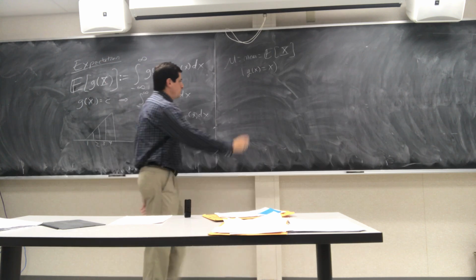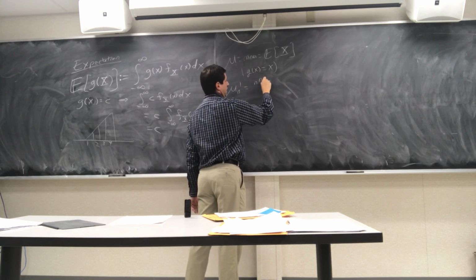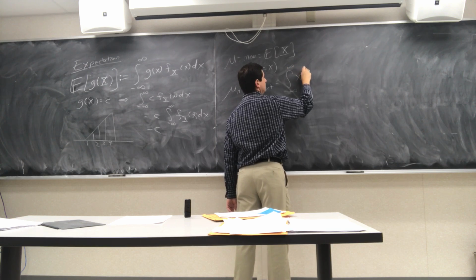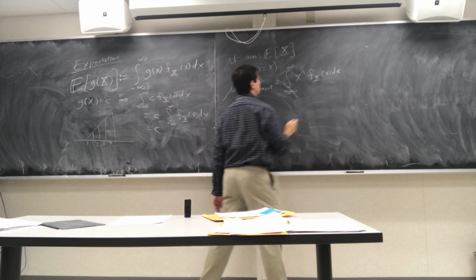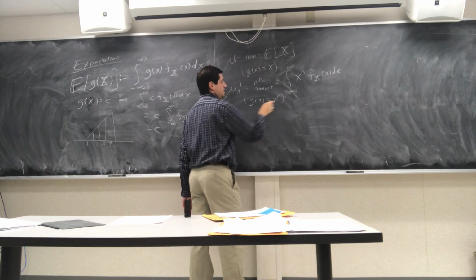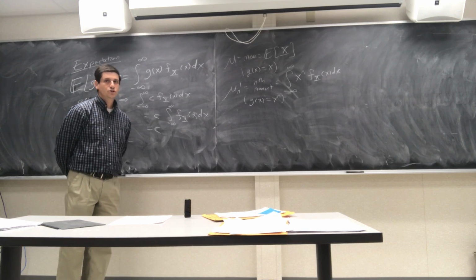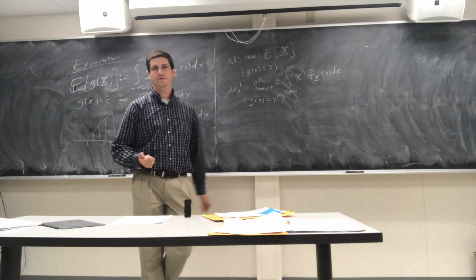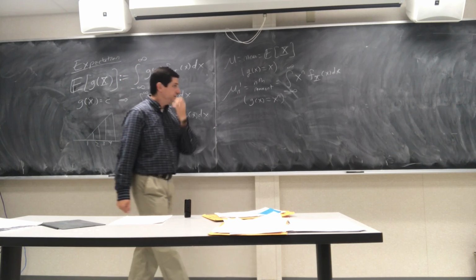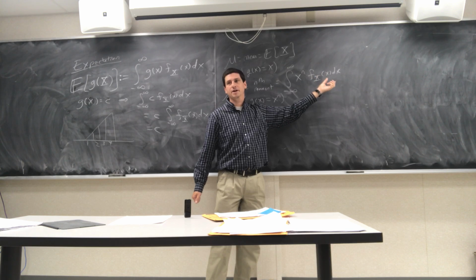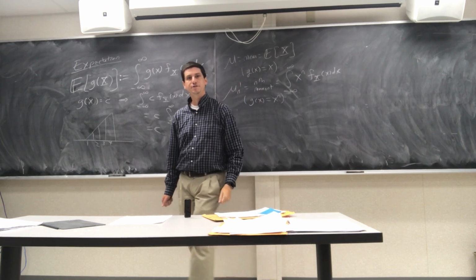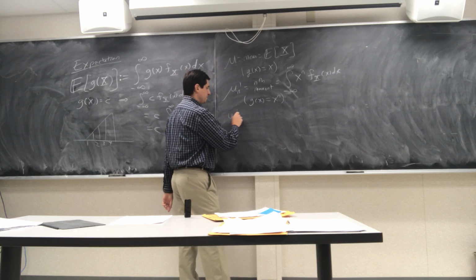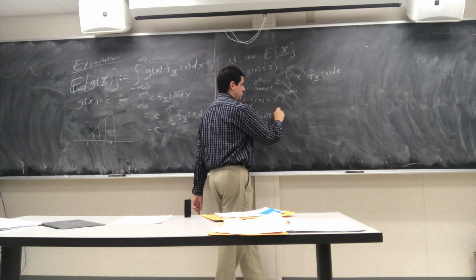Okay. The next thing we can look at is the nth moment, which is going to be the integral from minus infinity to infinity of x to the n times f_X of x dx. So here we're taking g of x to be x to the n. If you want, you can think of these as very simple functions to look at: 1, x squared, x cubed, x to the fourth, x to the fifth. You could use more complicated functions, and the idea is I want to understand my density function f of x. I know these moments for different choices of n. What can I deduce of my function f of x given my knowledge of the moments? So we want to use moments to understand f.